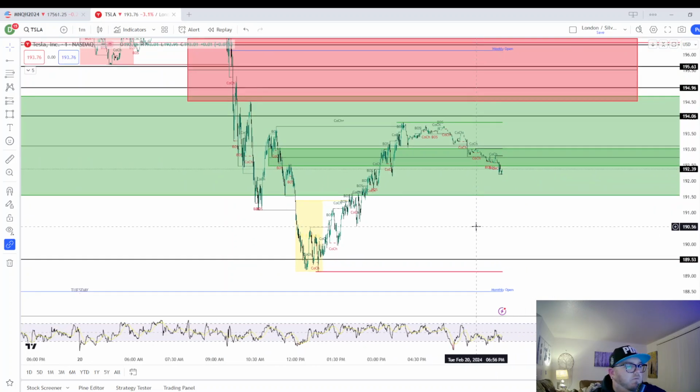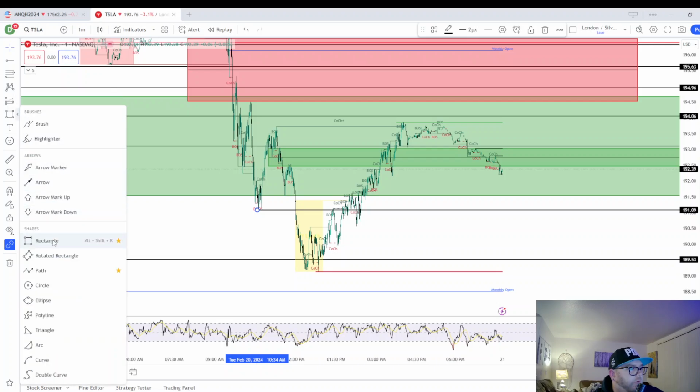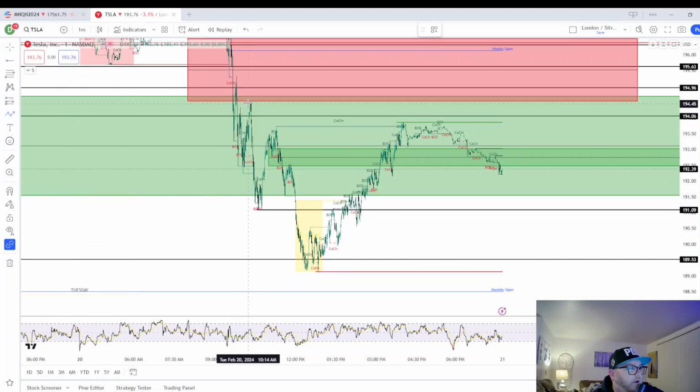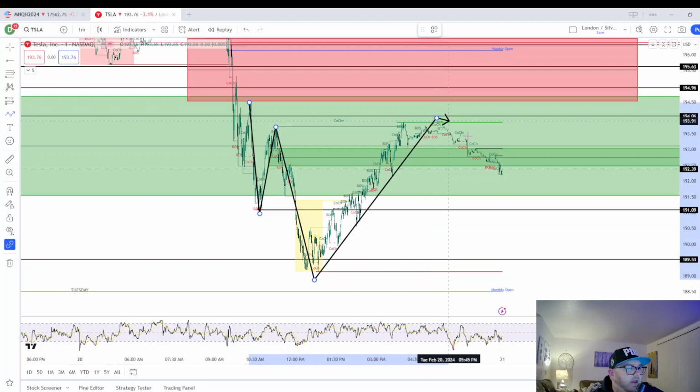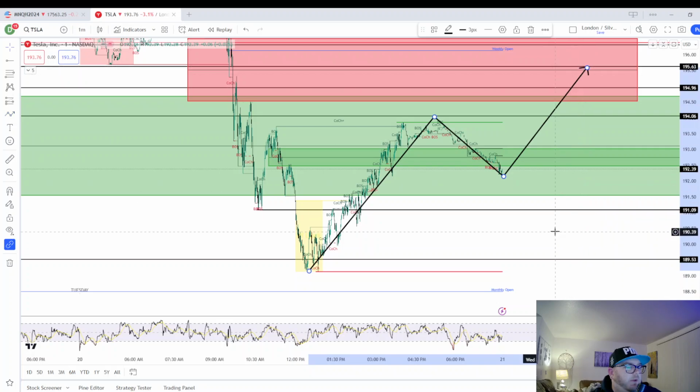So what am I looking for? I'm looking for tomorrow us to not go below 191.09. Okay, if we did that, if we even traded down to 191.09, what I'm looking at there is, even though it's kind of elongated, an inverted head and shoulders kind of look that would then draw us back up into that fair value gap that we were talking about on the higher time frame, right? Maybe we don't even come down to that though. Maybe we just see this move up fade it, and then we just pop up there, right? That could also be a likely scenario.